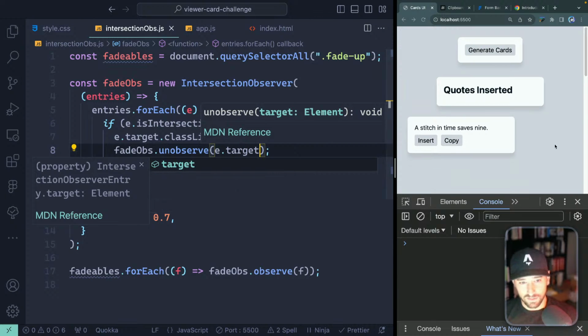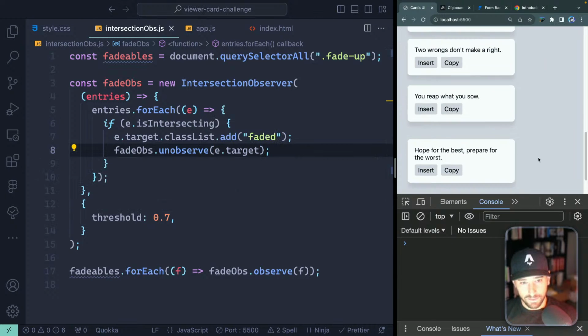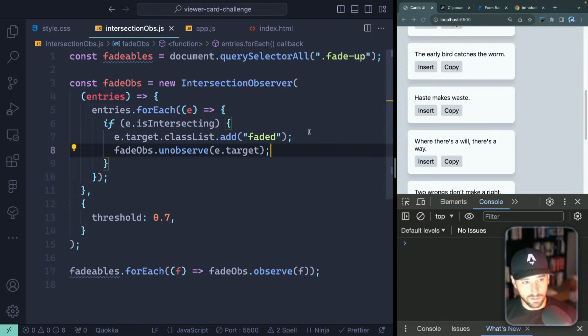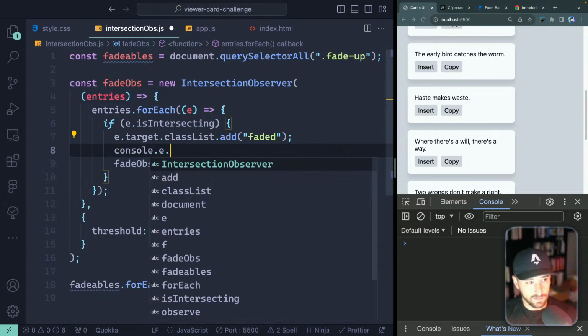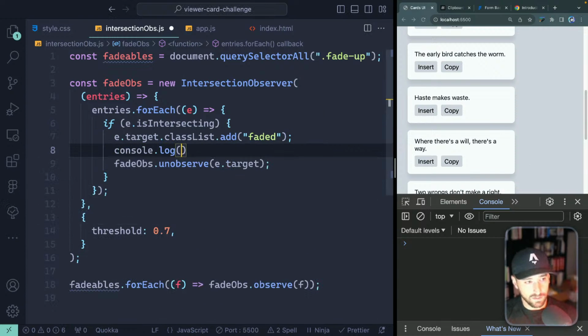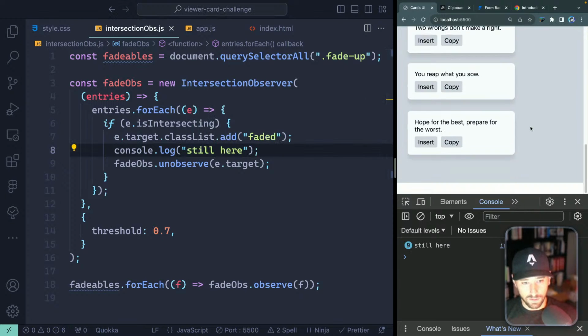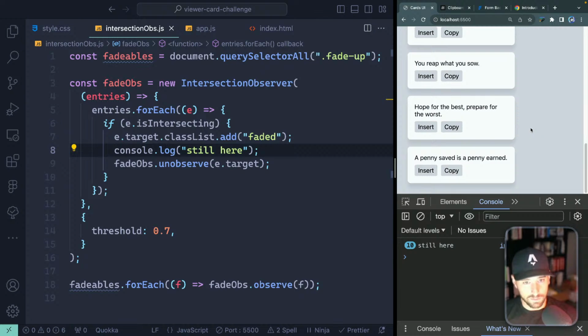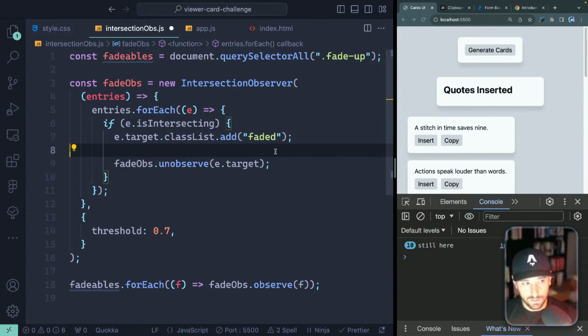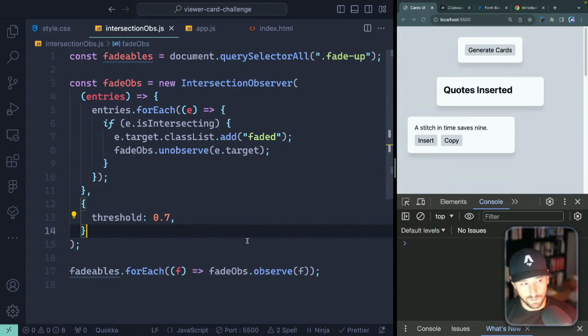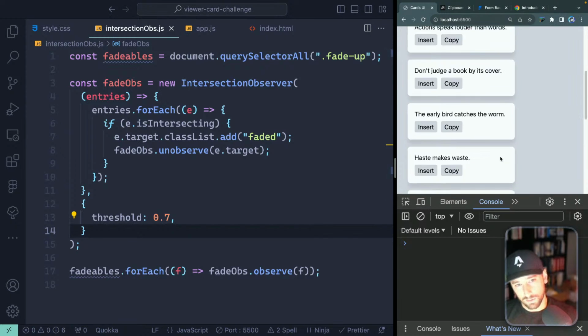Okay, so let's try that. So now as it comes in, you'll notice it's no longer doing that work, although I took that off, so now you can't even see the console.log. It'll show the first time, right? But then after that, it's done observing. So you've removed the observer, so it's no longer doing work. Once all those fadables are in, then you're set to go. So hopefully that makes sense. That's how you do that.